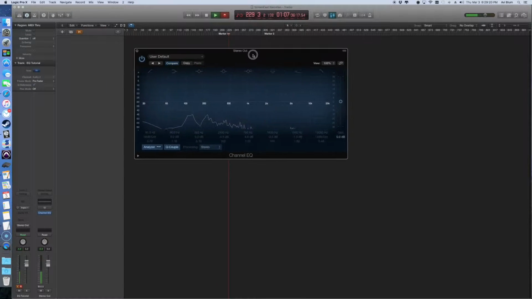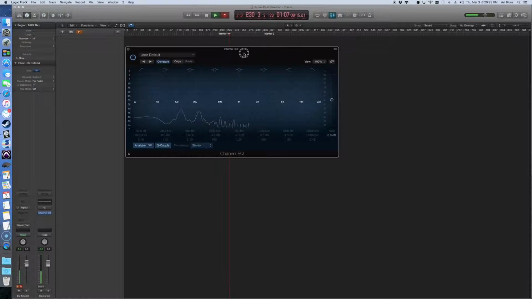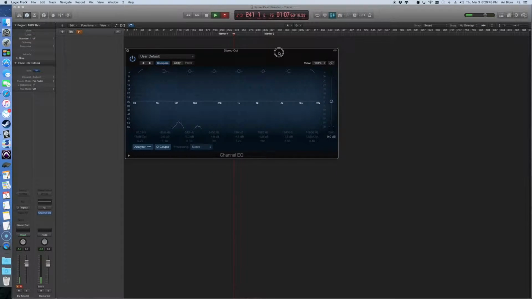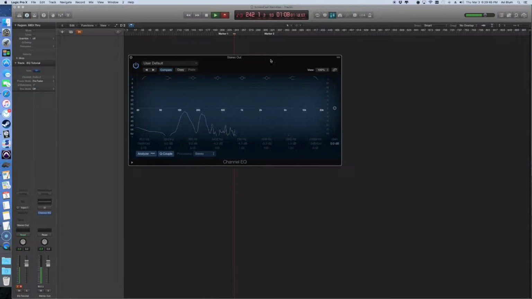So Logic is good for making stuff really easy and putting options everywhere, because that is one thing that DAWs will give you: tons of options on how to do generally the same thing. And it's not really about doing it the right way. There are some general rules of thumb you do want to follow, but you want to make sure that you are doing things in a way that flows and works with your work style.